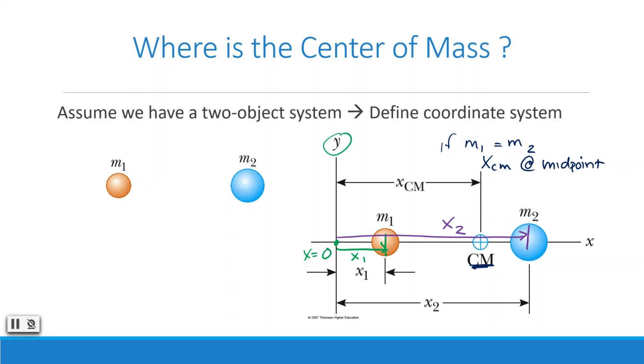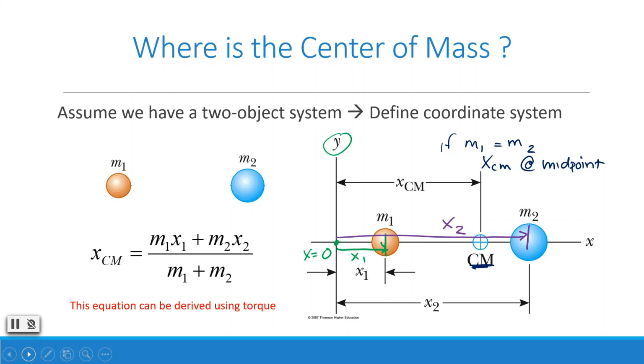So how do we actually find this amount? Well, in order to actually derive the formula for the center of mass, you have to use torque. We haven't learned torque yet. It actually comes after this chapter in the text. So we're not going to really worry about how it happens at this instant. You can definitely find videos online if you're curious. But there is a formula, and the formula works no matter what your coordinate axis is.